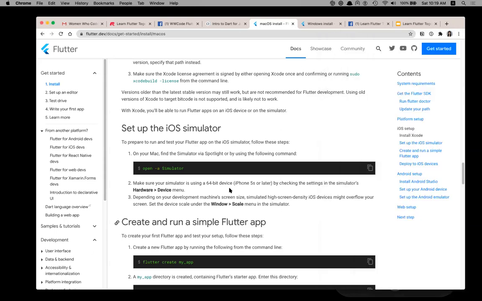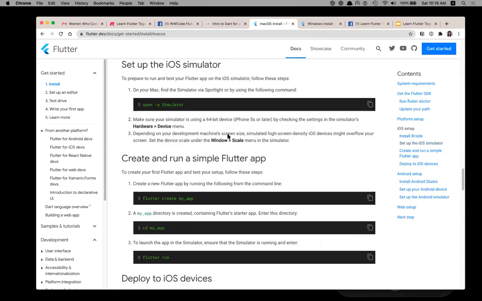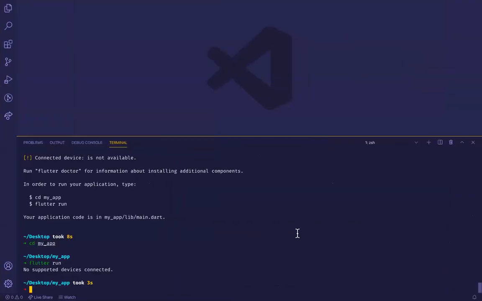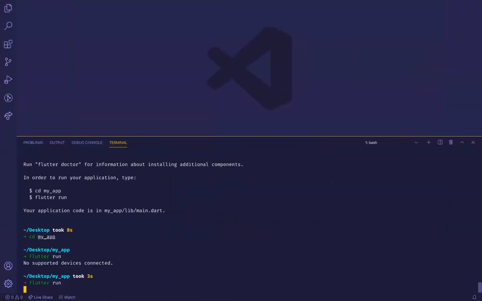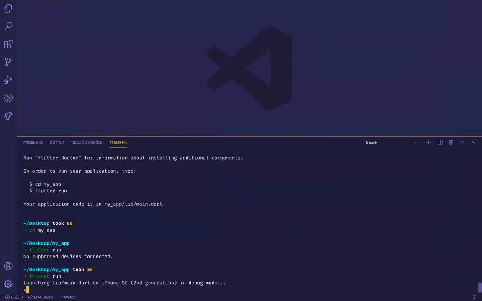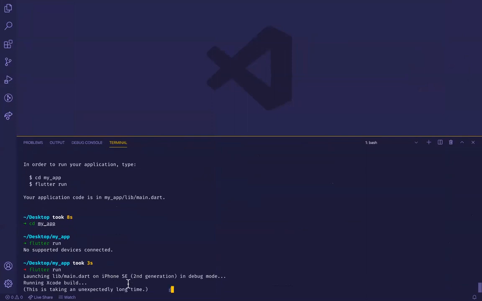Okay. Meanwhile, since I have started the simulator, when I run flutter run, it should be able to find my device. Yep. And now it is building and launching.